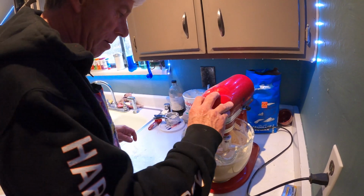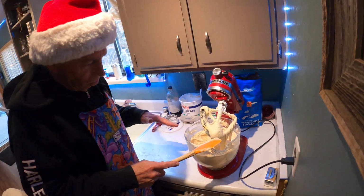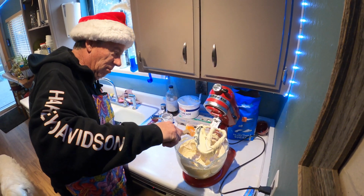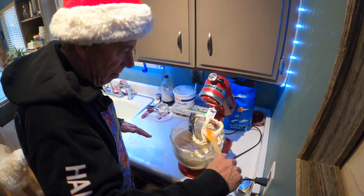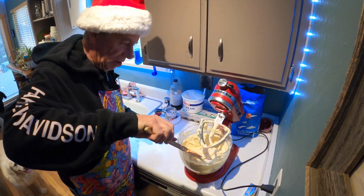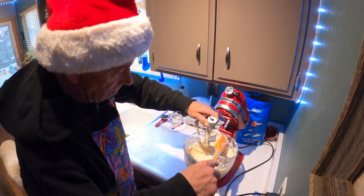All right, that's pretty good. That looks really consistent and wavy. It's not lumpy, it's creamy. That's kind of some of the perfect batter you're looking for right there. So if you have something different than what that looks like there, then check your ingredients. Very easy to miss something, right?